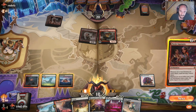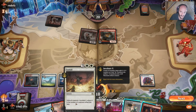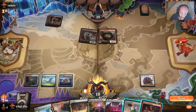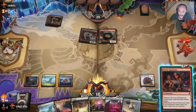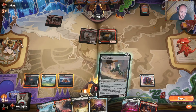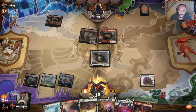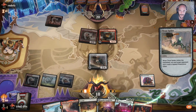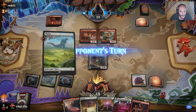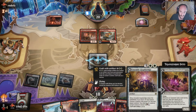Okay. We've got the mana to get to Sunfall, right? So, maybe we should just play Ingenuity now. We can still maybe take a turn off. I don't think we're just going to immediately die now, but we might. And Thran Spider would be pretty nice way to at least prevent 4 of that damage coming our way. And then that means we can also Unstable Glyph Bridge this coming turn.